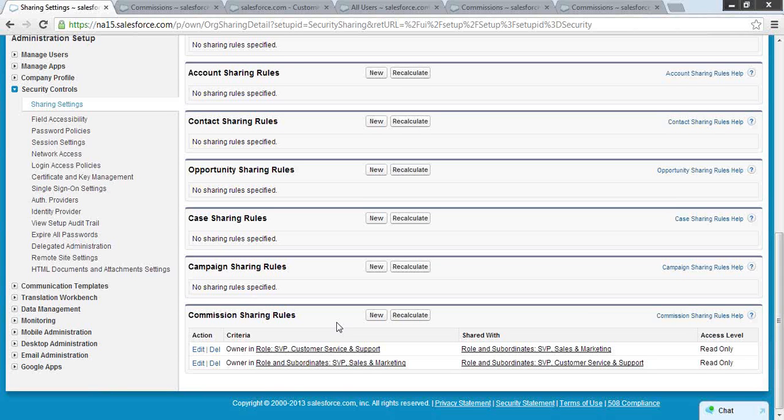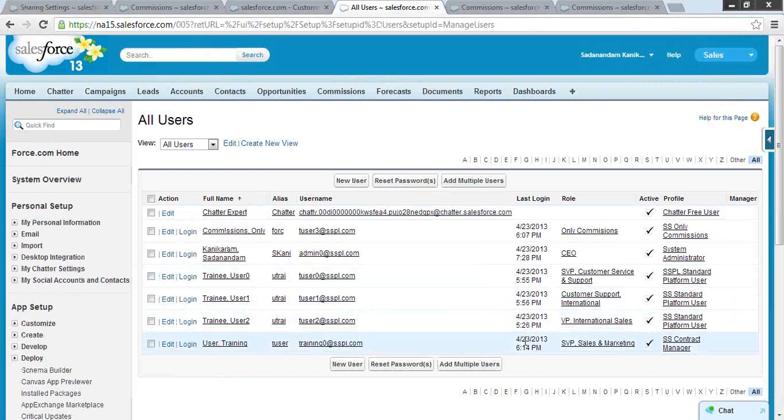Sada, we shared the roles between SVP and VP, VP sales, marketing, and customer service. But the other user is different, right? So how come we are seeing it? Which one? Go to user one here.